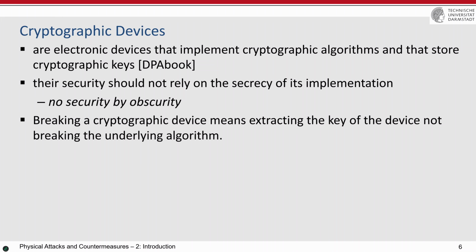And as I said, the security of cryptographic primitives is just based on the secrecy of the key. Yeah? Once you recover the key, the security is fully gone. Yeah? And then what we do in physical attacks, we try to recover the key which is stored inside the cryptographic device or is used for the cryptographic operations. I mean, sometimes the key is not stored at all. And sometimes you just recover the key without dealing with the cryptographic primitive. Sometimes you do not care about how it's saved or where it's saved, but you just try to understand or recover the key when the key is actually used in the computation.